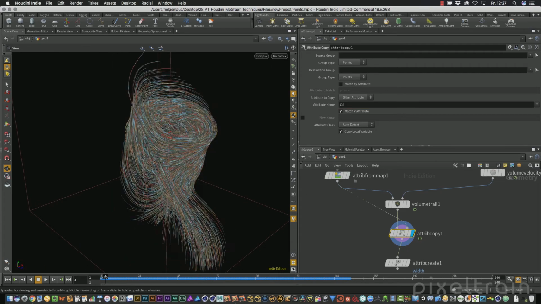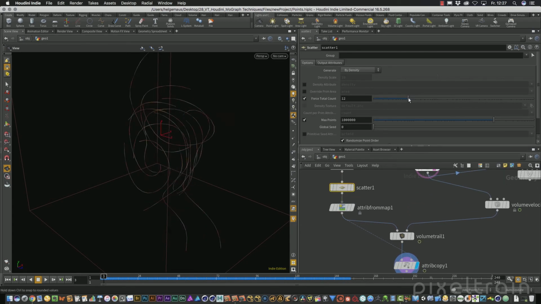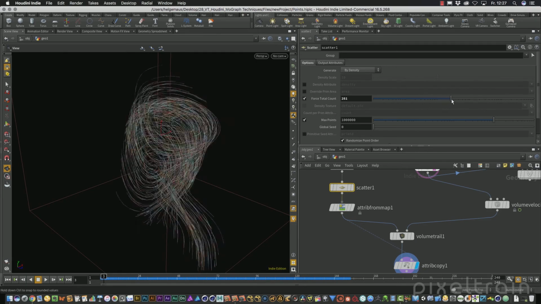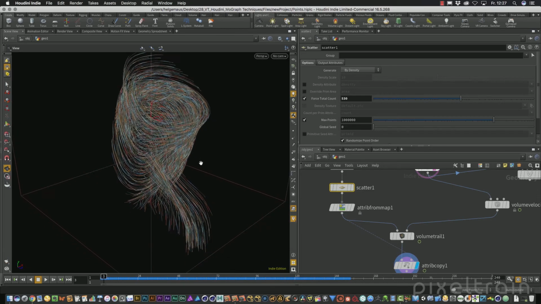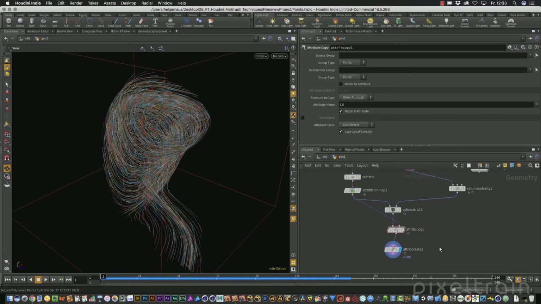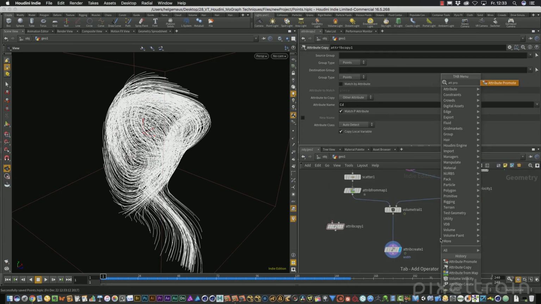And yeah, this is best seen if you bring the point amount down. You see that every strand here changes color because it moves through the map all the time. And yeah, this is a nice effect you can use, but sometimes you don't want the color of the strands to always change according to the position in space. But yeah, this is one idea of doing it with the attribute copy. So check this out, and we try another method, which is using an attribute promote node.